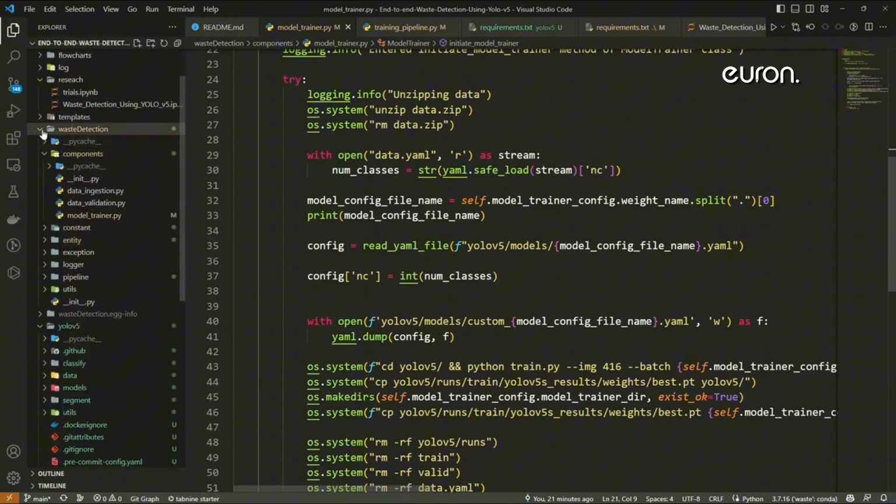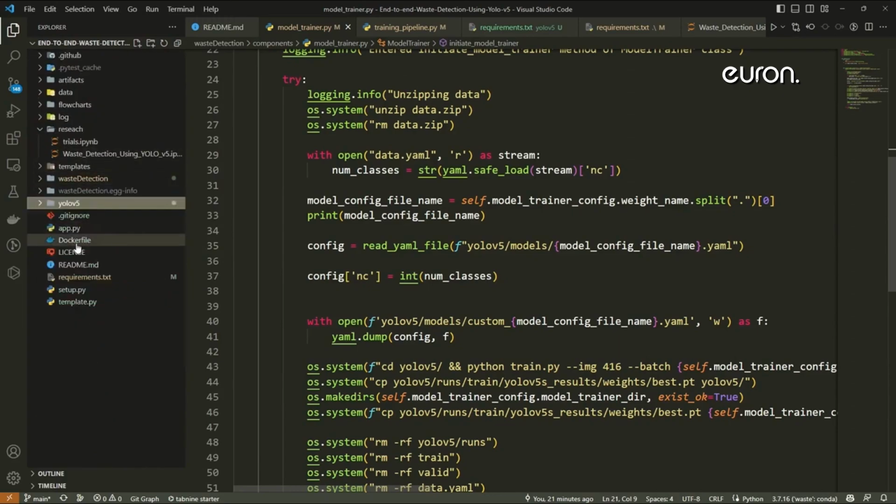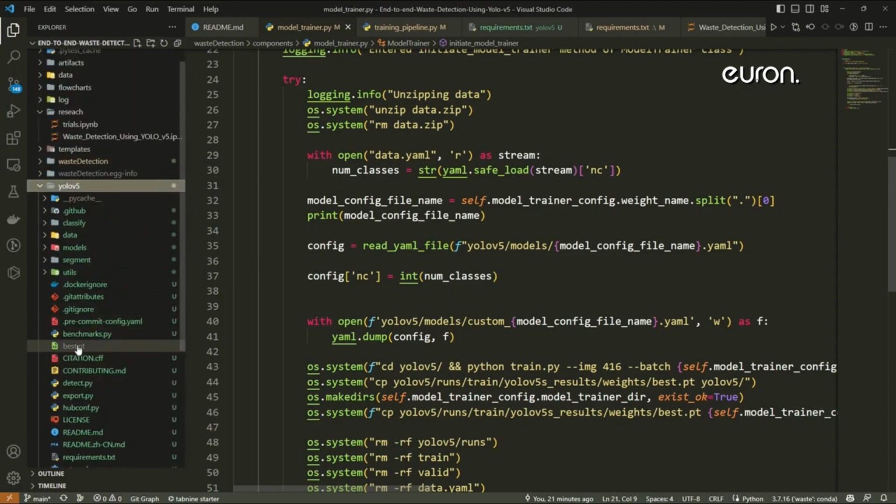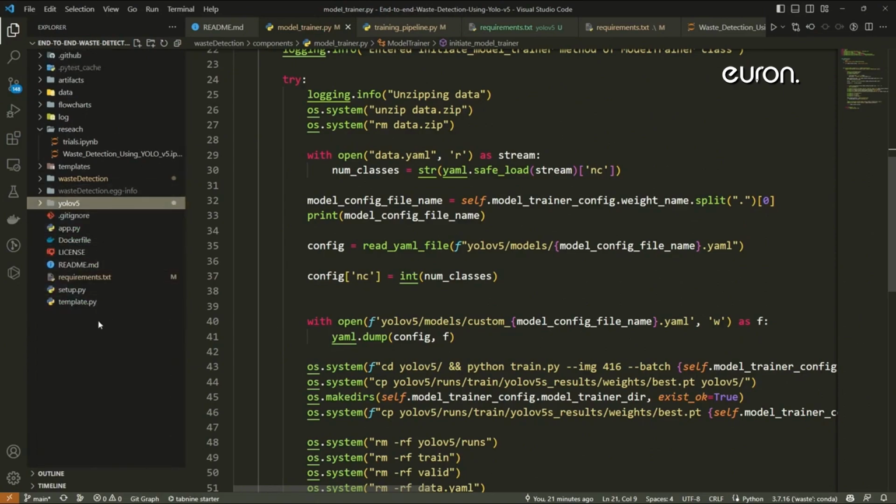Now I need to prepare my prediction pipeline as well. The prediction pipeline is nothing but executing this detect.py and doing the inferencing using my trained model. But this model won't be very good because I trained with one epoch. So here I will keep one of my models, which I trained for around 100 epochs, and I will at least show you some predictions. For your case, if you're training your own model, try to increase the epoch size and get a good model.